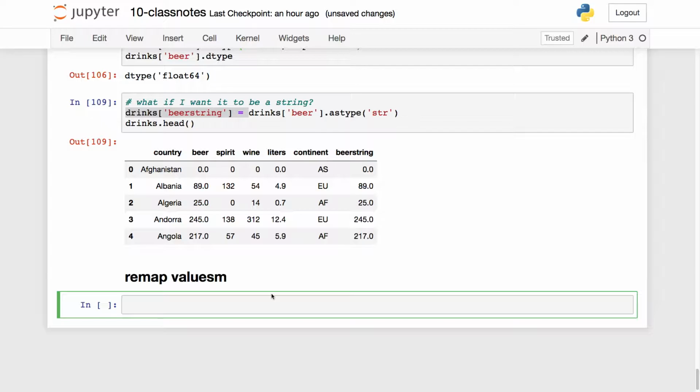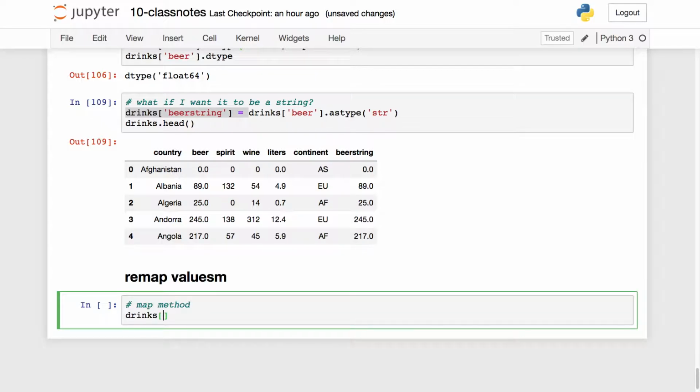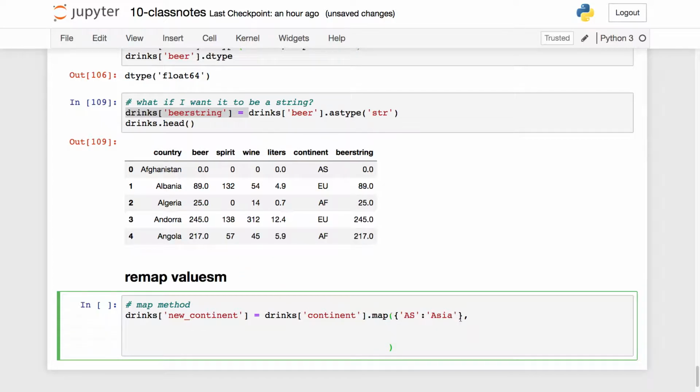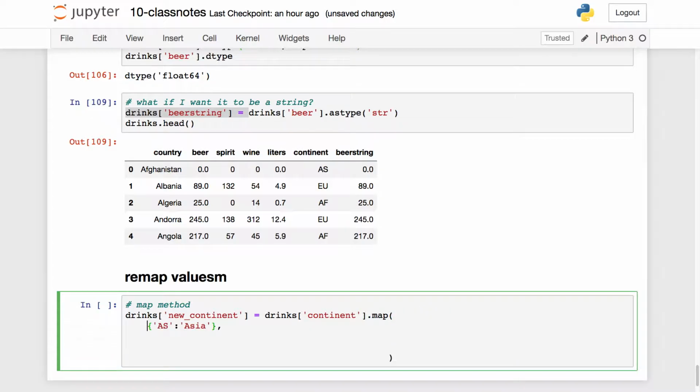Let's try it as follows. Drinks, the map method. drinks['new_continent'] is equal to drinks.continent.map, and then a dictionary where we map each of the old continents. I'm going to give a little bit of white space here to make it more readable.